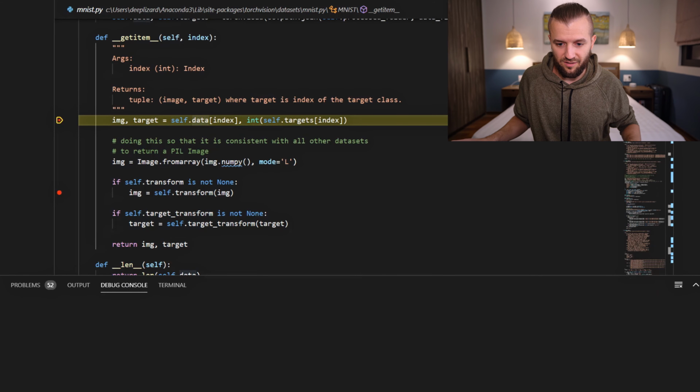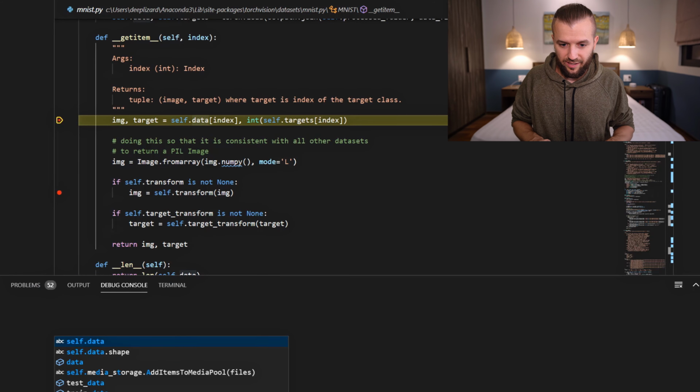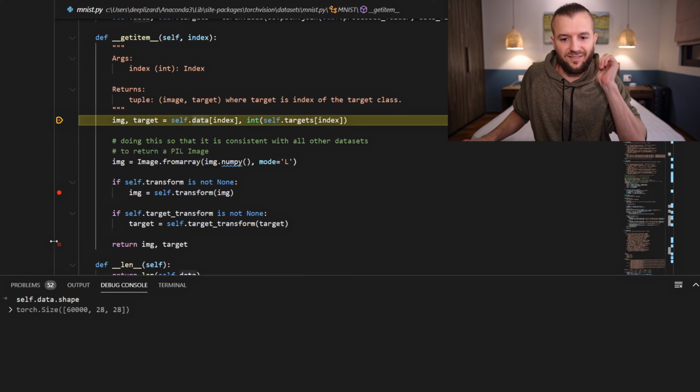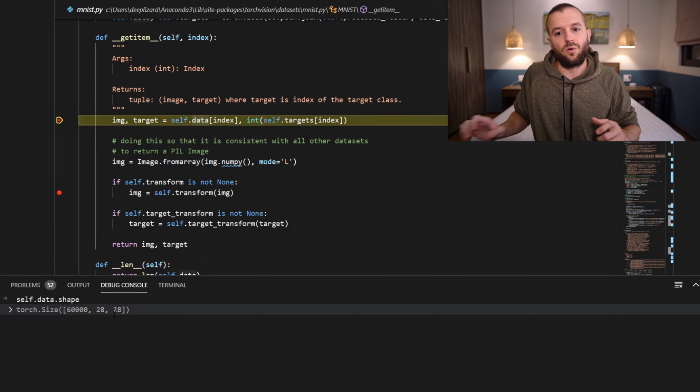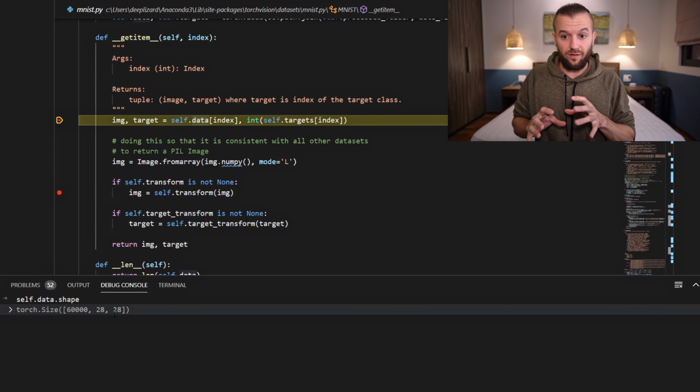I'm going to pull up the debug console, and I'm going to type in self.data, and I want to look at the shape of this tensor. Now this tensor is actually 60,000 by 28 by 28. What that means is that this is the entire data set right here in memory.